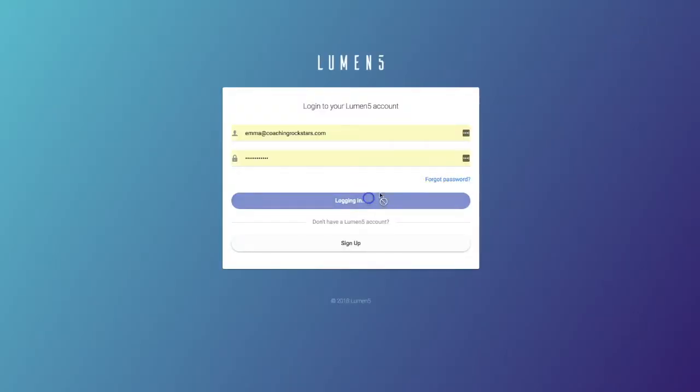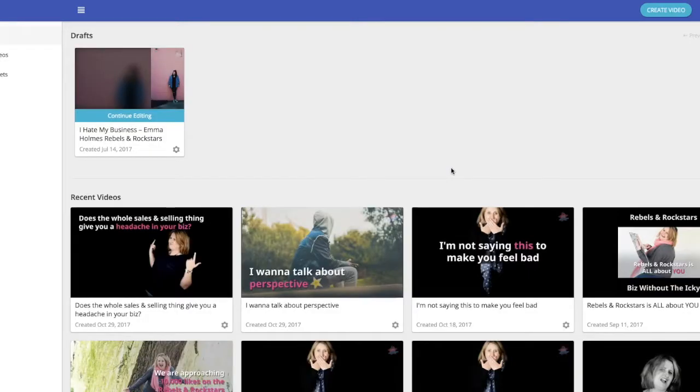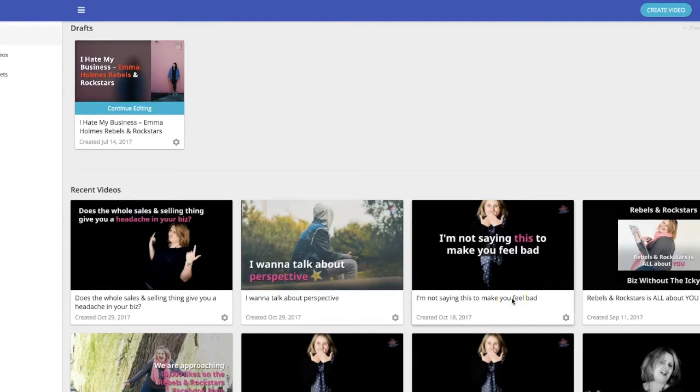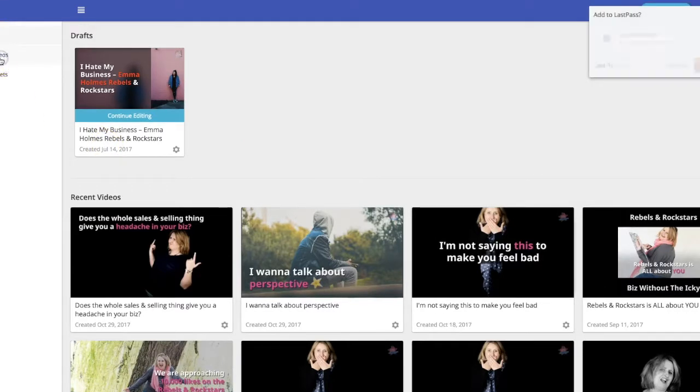I'm going to log in. It's going to take me in, and it's going to show you some of the videos that I've already created, which are already there. But I can also create a video. So instant videos. Oops, just add that in there. I want to create a video. So it's going to load me up the ability to create an instant video.